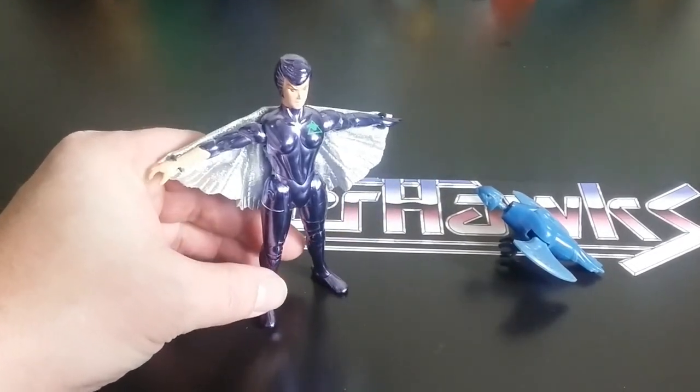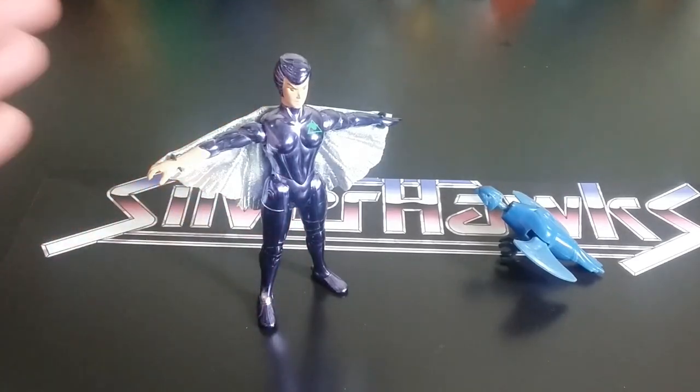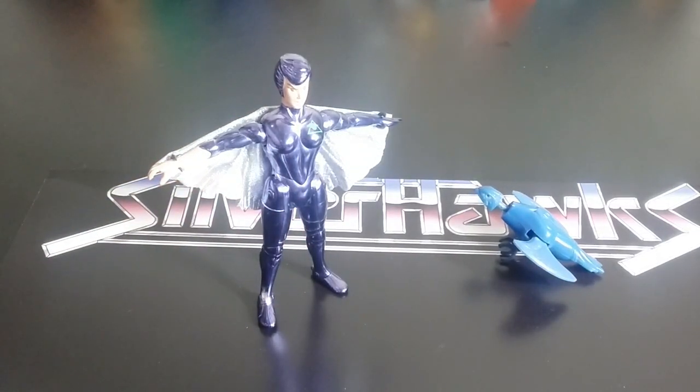Now, the females back in the 80s were, I think, lower produced. So she is the most expensive toy in this line, aside from one of the Ultrasonics we'll talk about here in a little bit. So of the ones I own, she's the one. I had to call in some favors to get her.